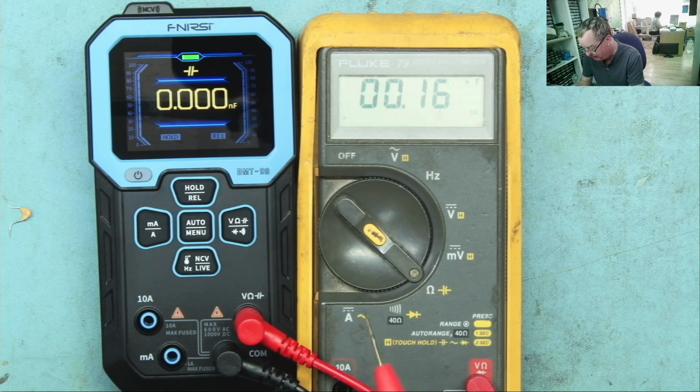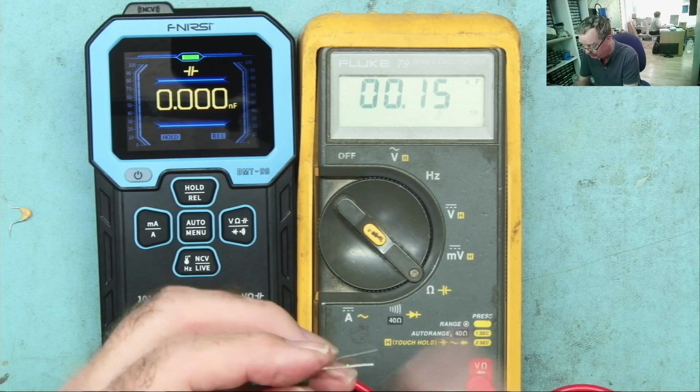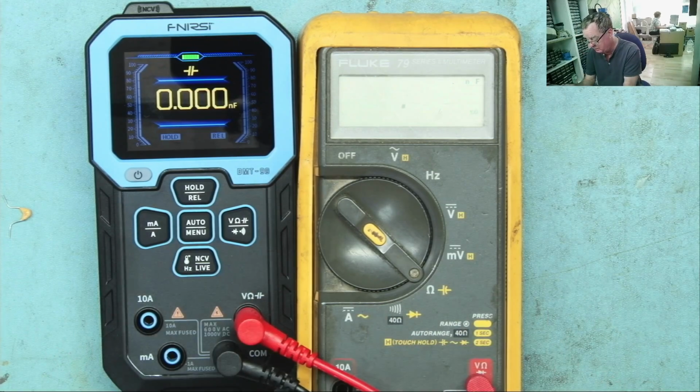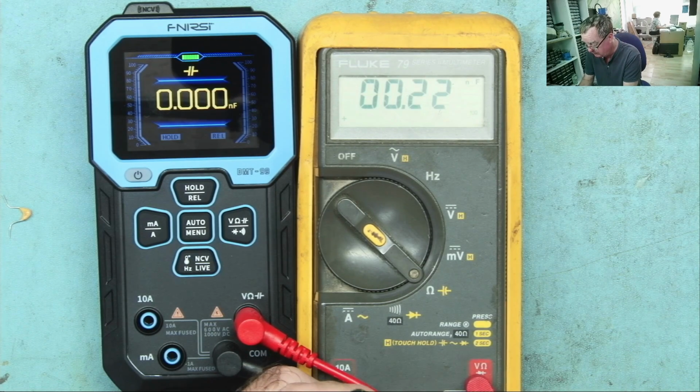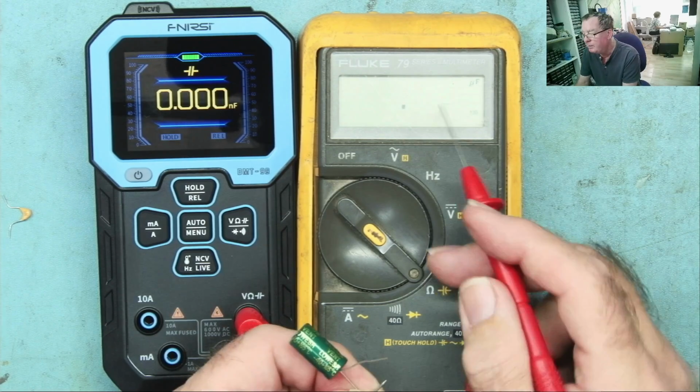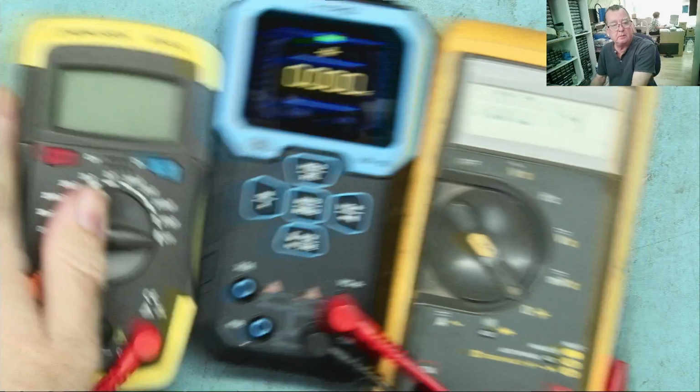I'm not sure how high the Fluke reads. I don't normally use this at all as a capacitance meter, but let's have a look, see what it thinks. Okay. Yeah. Reads it very similar, but you see how long this takes. Just as an aside, by the way, this is why I have a capacitance meter.